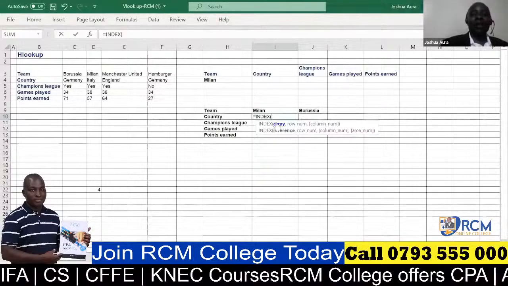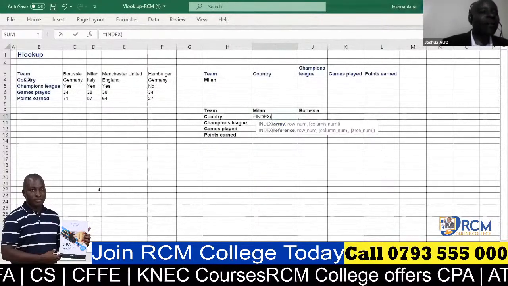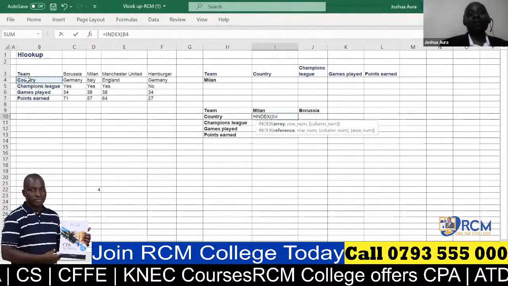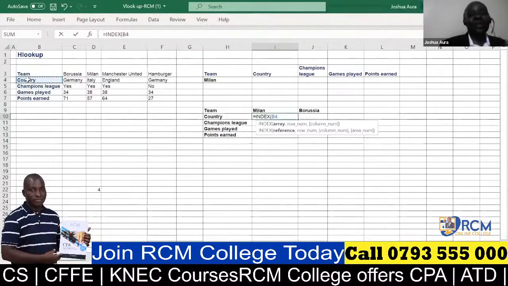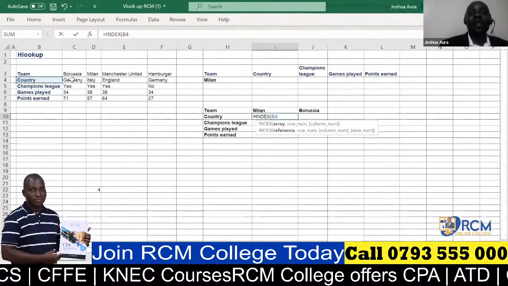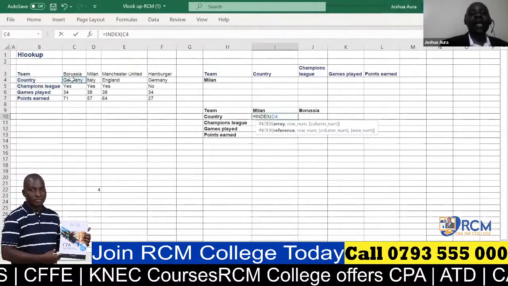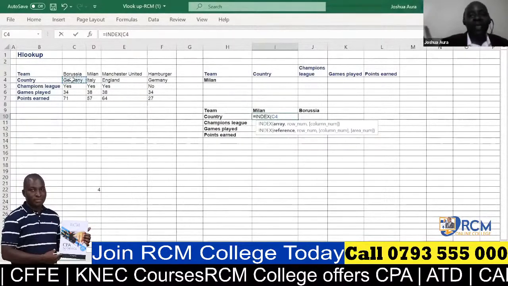Ladies and gentlemen, here we are. So country. Where do we find country? Another mistake that always gets students is copying the answer from the country itself. In VLOOKUP and HLOOKUP, you can do that, but not for index and match. Index and match is very, very categorical. Whenever they want you to highlight the countries, it has got to be the countries themselves. The word country can never be highlighted.